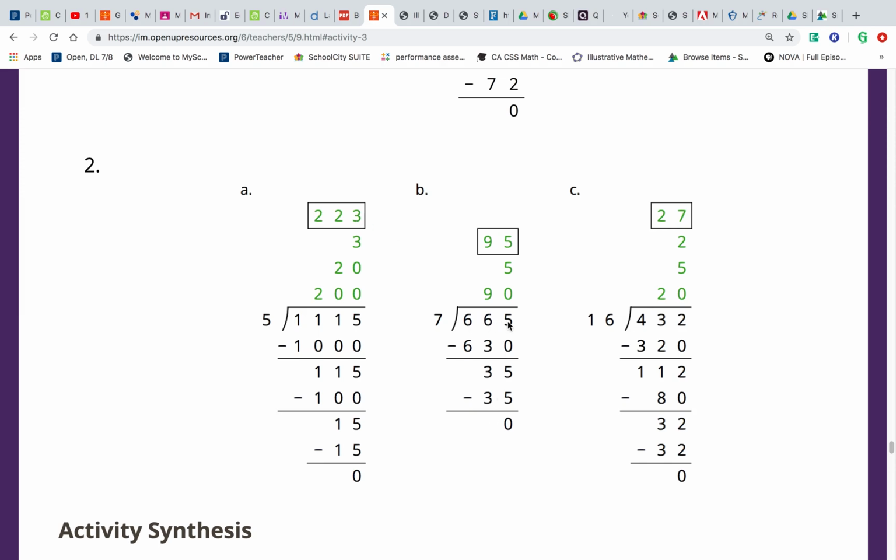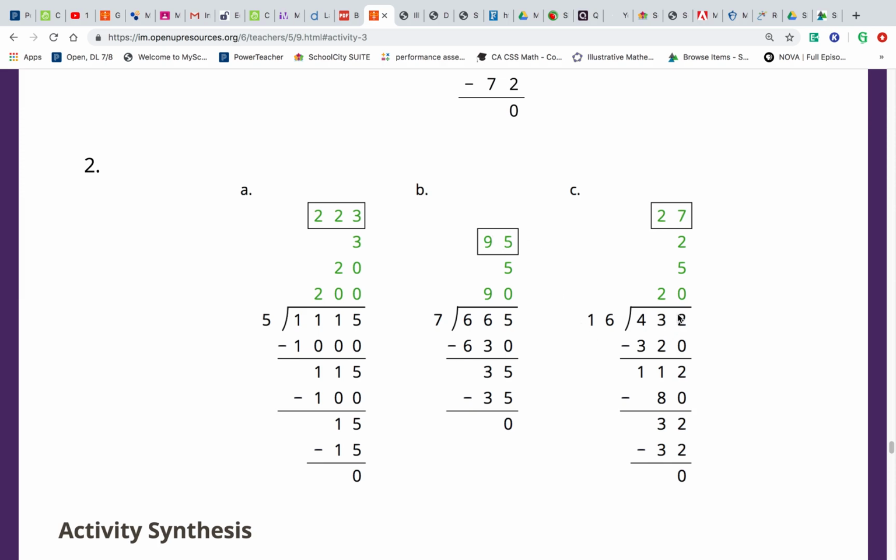For letter B, 665 divided by 7, they can break this down into 90 groups of 7, which is 630. The idea is that 9 times 7, if you remember your multiplication tables, is 63, and you're just going to add the 0 at the end. So that's the idea here, to make it easier to do in their head. So 90 groups of 7 is just 630, and then you find the difference, and now it's 35, and it's easy to see that 5 groups of 7 are needed to take care of that and give us a quotient of 95.